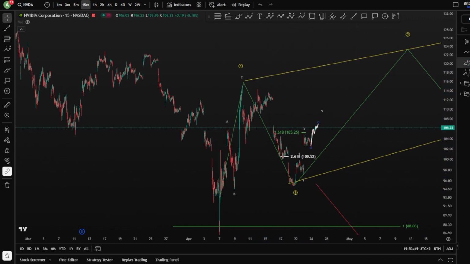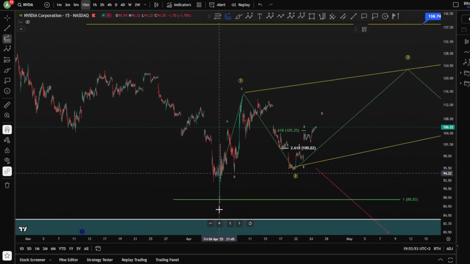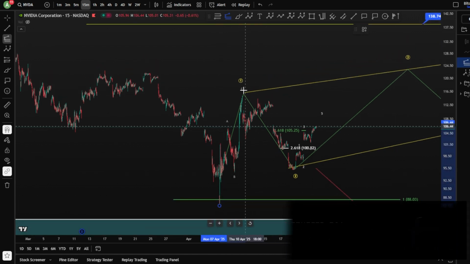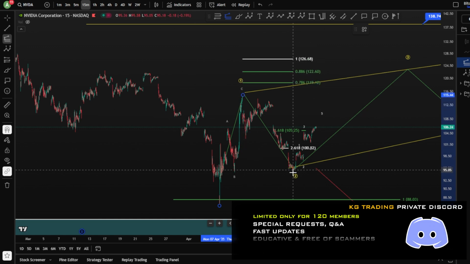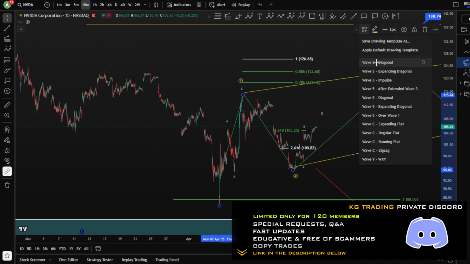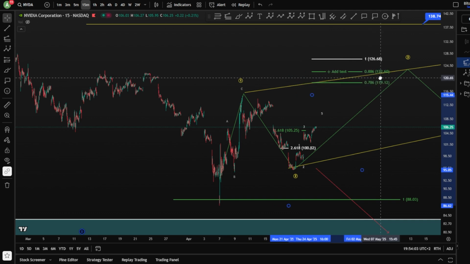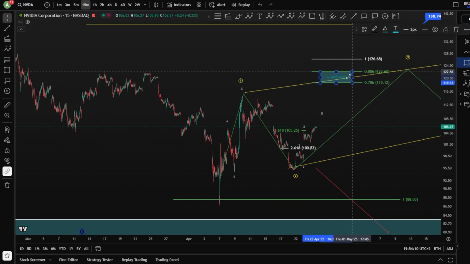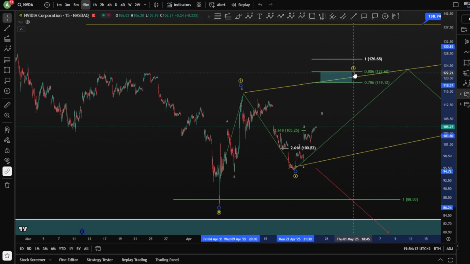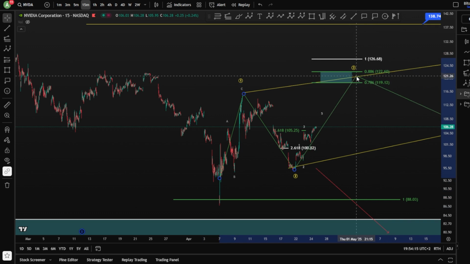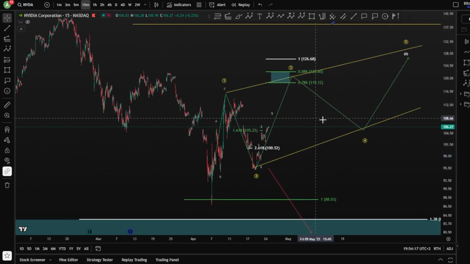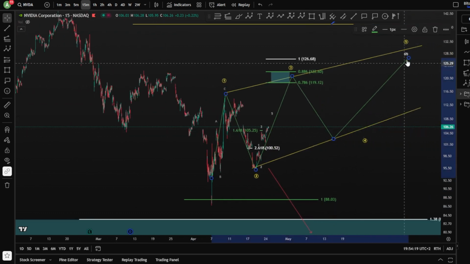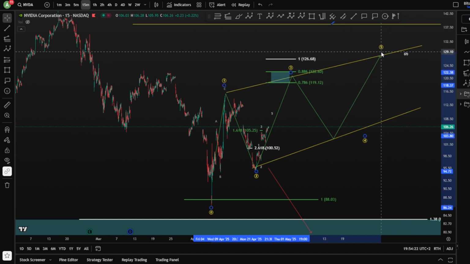The targets for this wave 3 in Nvidia right now, we can start targeting since we got a bottom here, and we got, of course, a bottom for the wave 2. So your wave 3 as a diagonal has the following target: 122, 119. And this would be a perfect target for a wave 3. In case we hit it exactly here, that would be a good scenario, a good path for this leading diagonal, potentially for a wave 5.